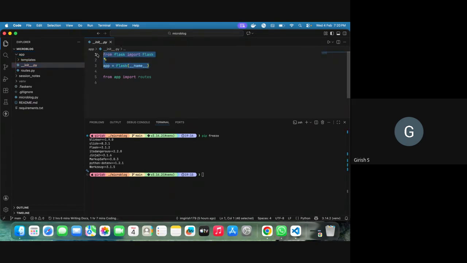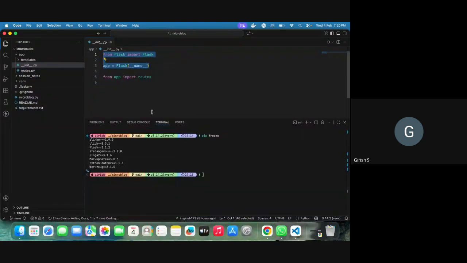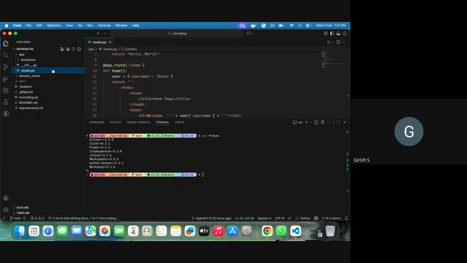This is how you need to create an app. Is this clear? Yeah, Abhay, this session has just started, so we just set up the environment and then initialized the app. Now let me go to the next part of this.